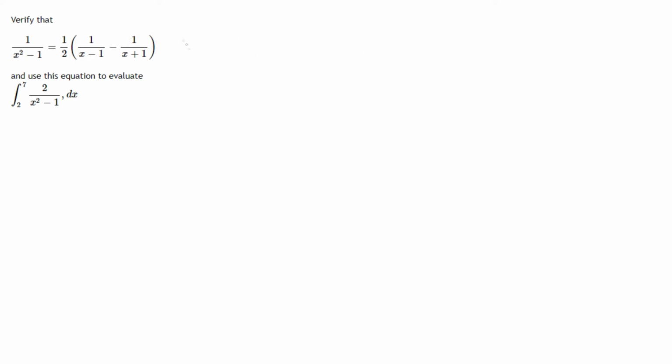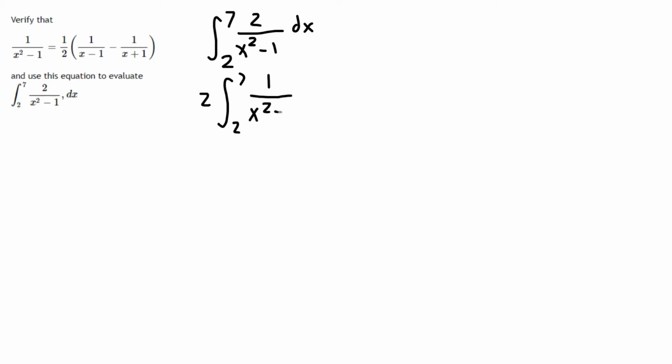Okay, now that we've proven this identity, we're going to go ahead and write our integral. Right away I notice that there is a 2 here. Since it's in the numerator with nothing else, we can see that it's actually a coefficient of the function 1 over x squared minus 1. Once we see this, we should reference the identity that we previously proved, and exchange the actual function with this expression right here.